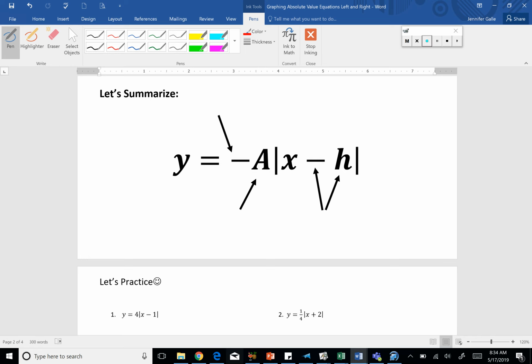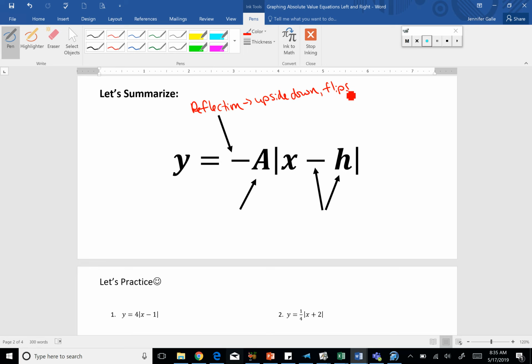The negative sign, we refreshed on that part this morning. The negative sign causes a reflection, or in other words, we go upside down. One of my classes yesterday said it flips. So it's up to you how you want to describe that negative sign. Technical language, reflection. When we saw it yesterday, we described it as upside down. One of my other classes described it as a flip. I like either way. Any of those things work.